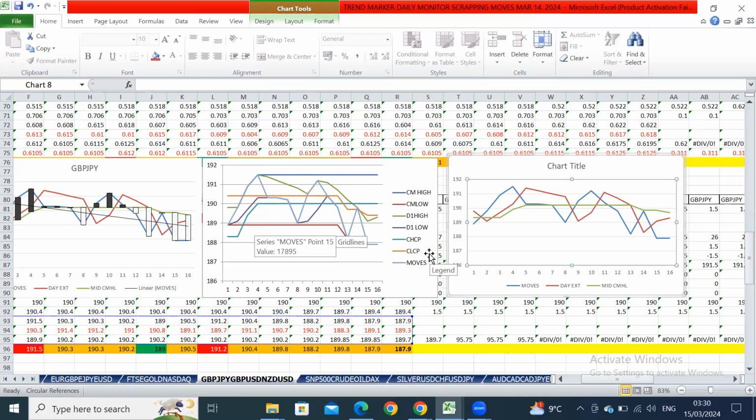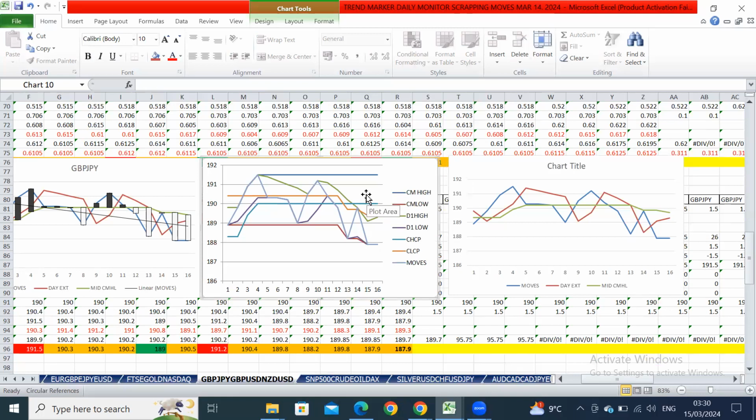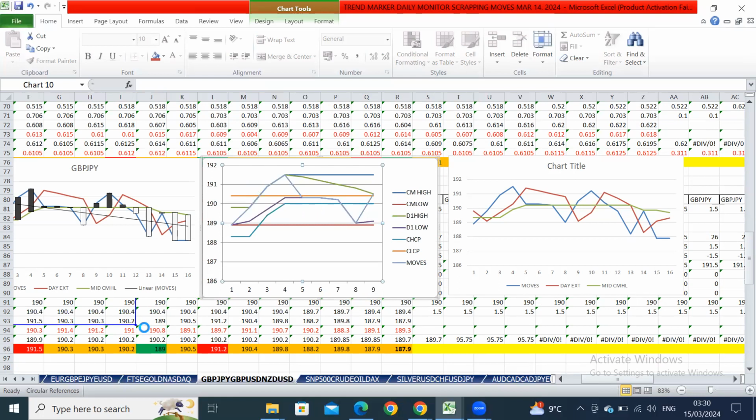Okay, so using this information, it helps us. So for example, let's look at the coverage of this. Okay, so let's look at it on daily basis to the last day. So you see, at this point, let's start from here. So you see at this point, now, at this point, it's a buy, okay? Because this line is now the lowest, which is the cumulative low. So at this point, the market is a buy all the way, okay?